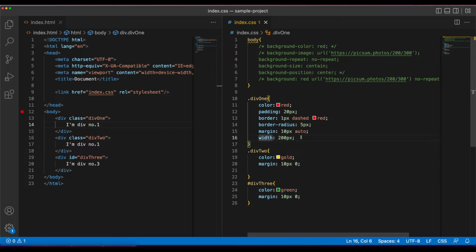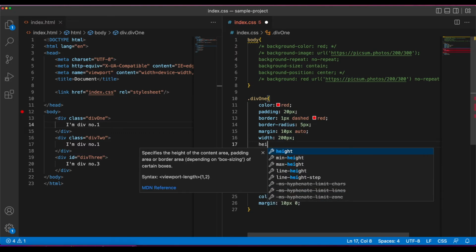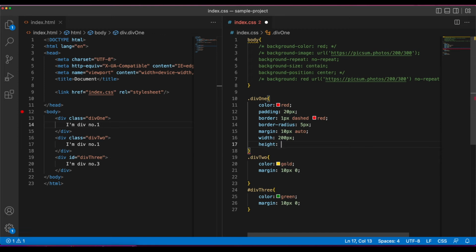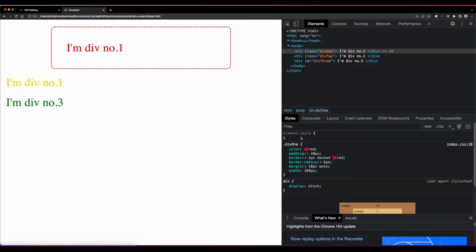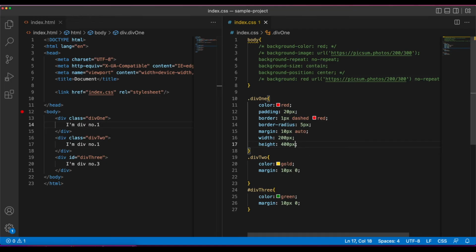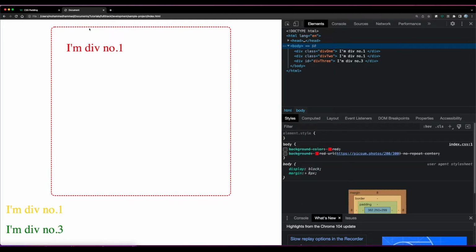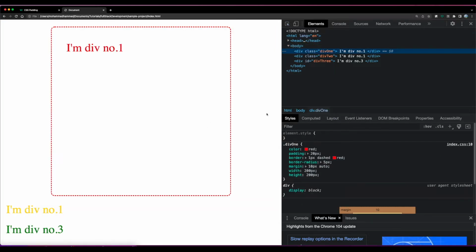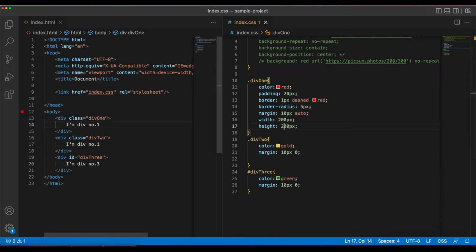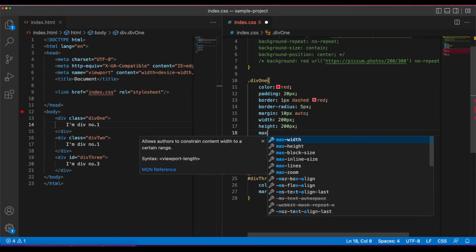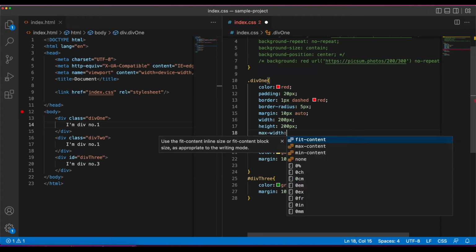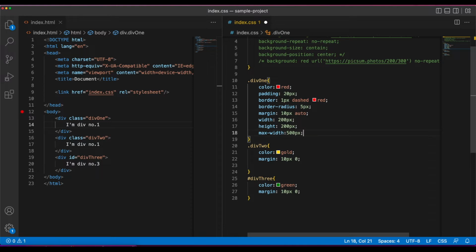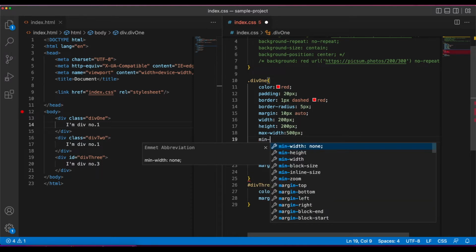Just like we have the ability to add width, you can also choose the height for an element. So that's another property, height. Let's give this a height of 400 pixels just to try it out. There you go. Well, that is quite big. Let's change it to 200. And as you can see, we've changed that. What else do we have? We also have max-width. So the maximum width you'd want this div to ever be. So we don't want it to ever be more than 500, for example. And you also have min-width.